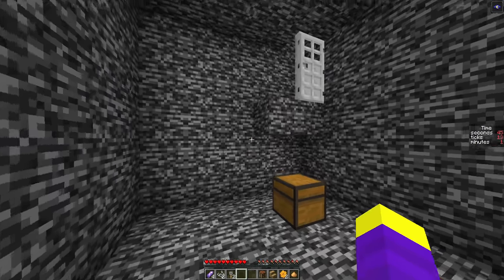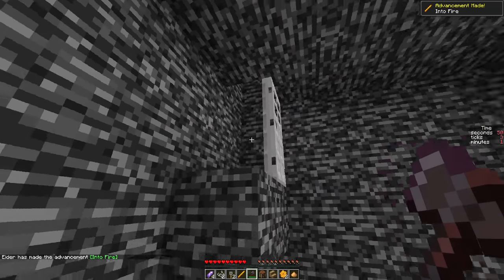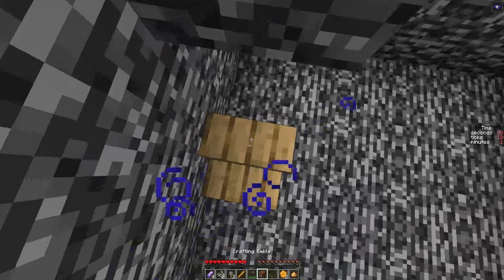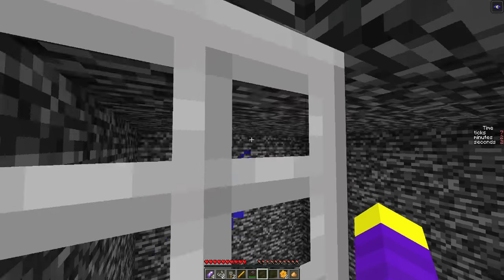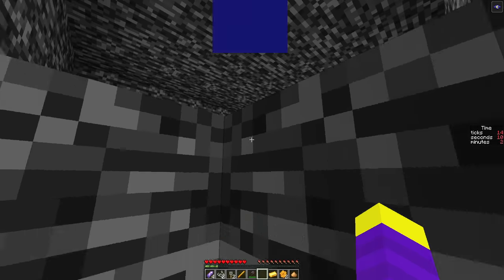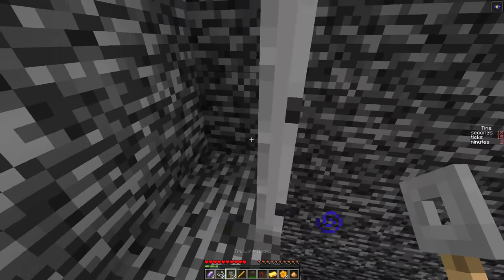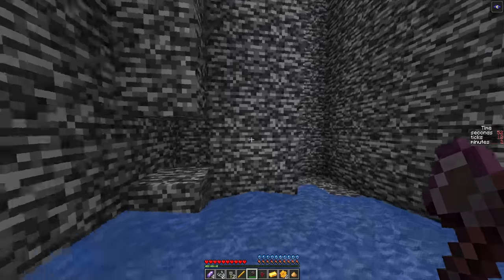I was now able to climb through the hole in the roof, and through the hole I found a chest with a netherite axe and a blaze rod. I mined the chest and built up to this area with an iron door. There was another room above this, and I was able to jump and get a gold ingot from the furnace. There was also a brewing stand in this room, and I jumped and grabbed nether wart from it as well. At this point, I didn't know how to get into that room, so I went back to the other room.